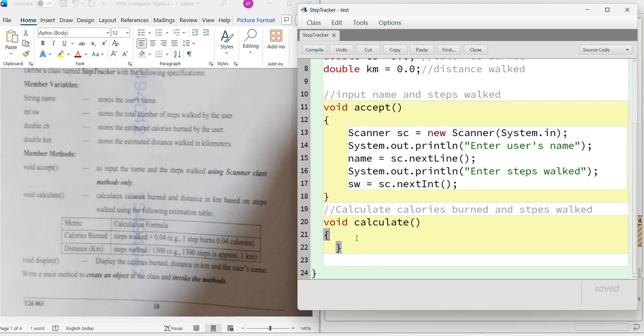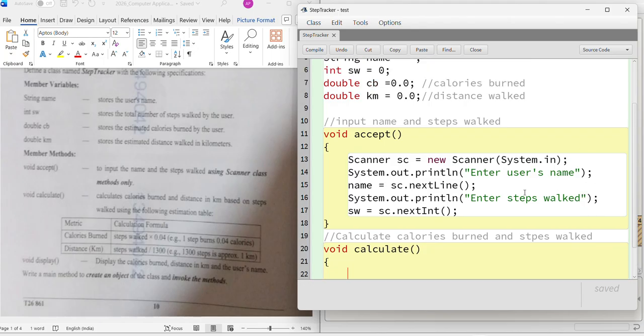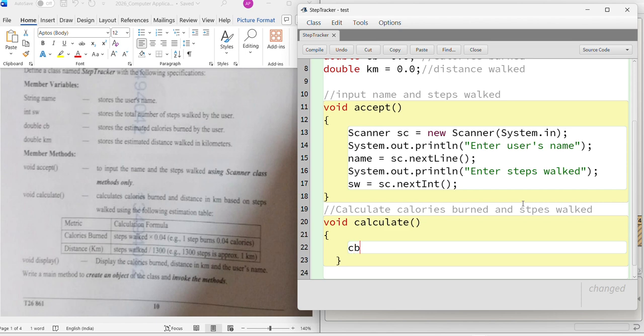0.04. So calories burned is stored in which variable? It is in cb. So cb is equal to steps walked sw into 0.04. And your distance walked is in kilometer.